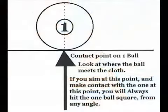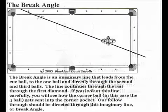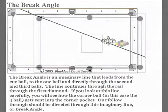All of the technique for power breaking and soft breaking is contingent on a square hit on the one ball. This diagram shows where to aim on the one ball to achieve a square hit from any location behind the head string. No matter how hard your stroke, power is negated by an indirect hit on the one ball. This diagram shows the path of the cue ball for a side rail 9-ball break.